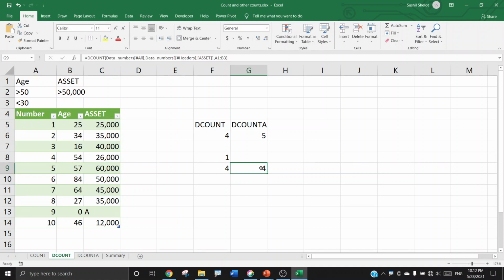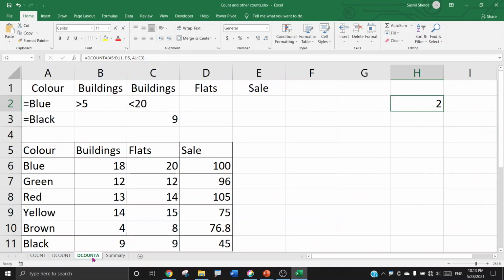Again it goes back and gives the value as 4. Whereas here it gave the value as 5, right? So basically what happened here is it gave me the count as 5 because it did not disregard this value 0, because the asset here was a text value. This is how DCOUNTA comes into the picture. It returns the result for numerical as well as text values.